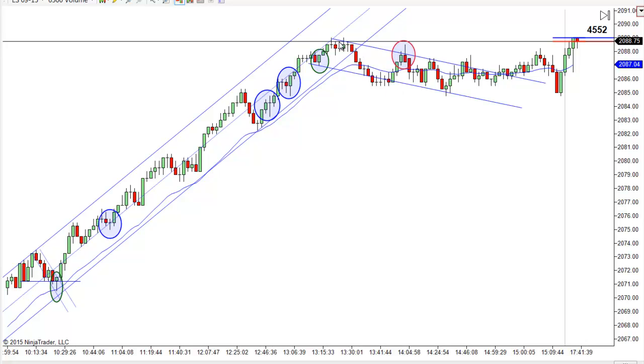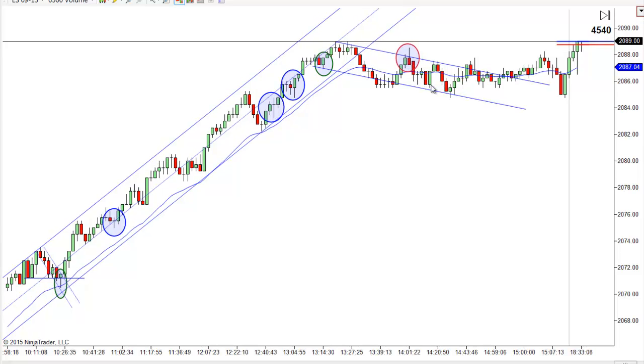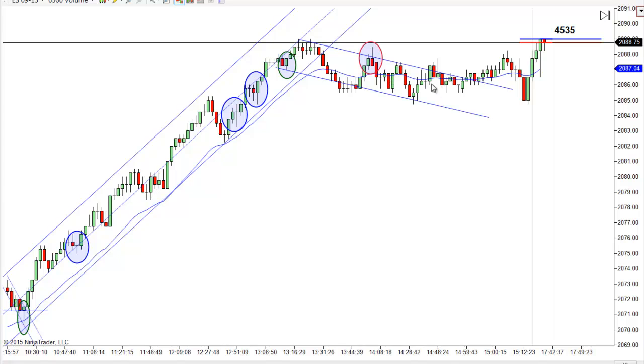It shot all the way up to the upper trend line. This actually confirmed, this touch here confirmed these first two swings. But I like this for a short because this is a failed second entry. Even though it really would have been a good scalp, you can treat it like a failed second entry long. And look at that bearish reversal right off the trend line. I like that setup. Quick, easy one.